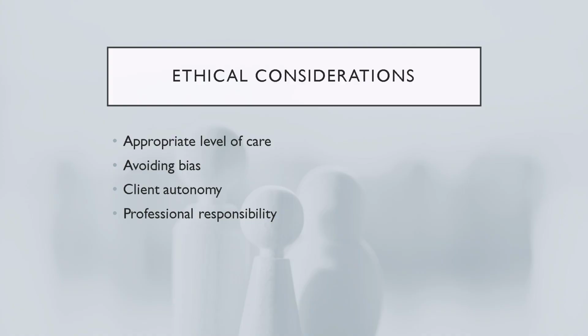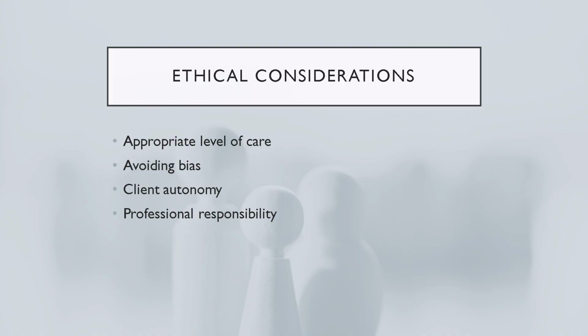Avoiding bias is another critical ethical component here. Bias really does show up in subtle ways, like assuming a client is more or less severe based on their background or their appearance or their communication style. And it also shows up in how much effort we put into planning or how we interpret behavior. Being aware of your own biases and actively working to counter them is part of our ethical practice.